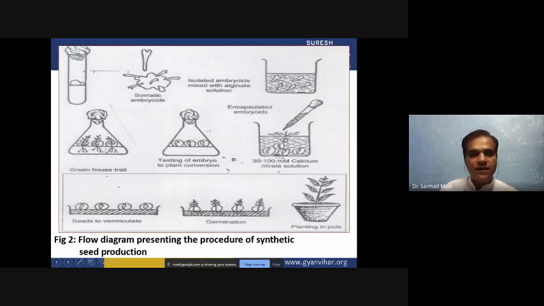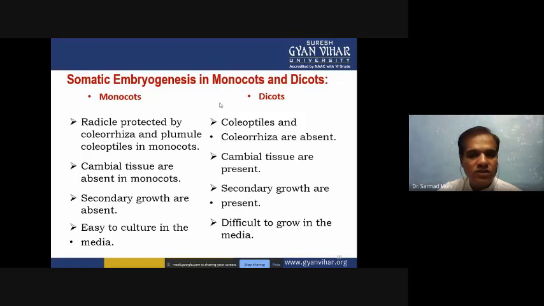and produce the plantlet. If you want to test how the somatic embryos have the capacity to produce plantlets, you can choose some 5 to 6 embryos randomly and put them on the artificial media. They can produce the plantlets. And if you want to produce the plantlet, you can directly use vermicompost, and this sterilized vermicompost can germinate the plants, and you can harden these plantlets and directly plant them into a planting pot, or into a farm or pot.